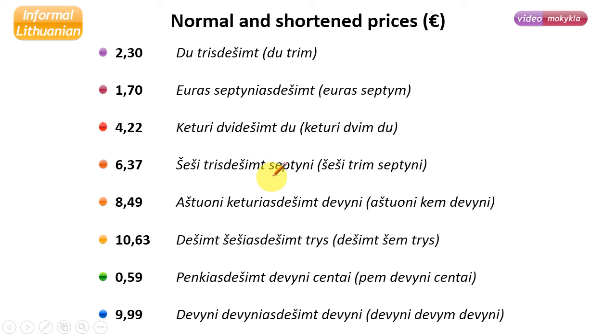There are many ways, but I hope that from context you will understand everything, and you will master those shortened numbers, because people may say, you know, what am I teaching here? Am I teaching some kind of informal, some slang, some not regular language, not according to the rules? But this is the reality. Those shortened numbers are used, and pretty often, in informal situations, in just informal surroundings.